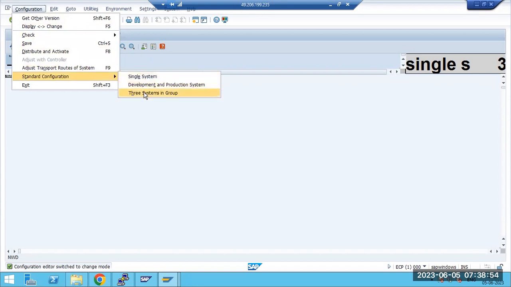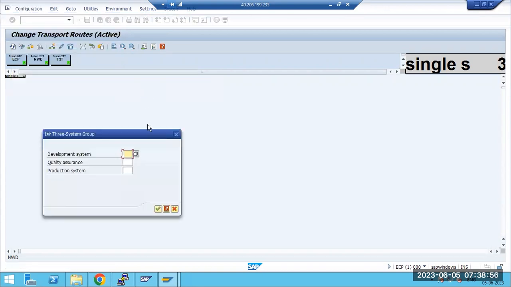We have three systems, which is why there are three systems in the group. What is your development system? NWD. What is your quality system? TST. What is your production system? ECP. So I'm giving the system SIDs like that. Once you've done the development activity and release it, it goes to the quality system, then to the production system.